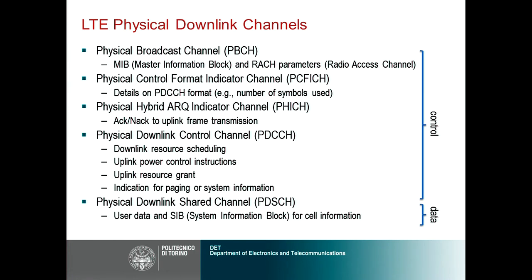The first thing that your phone will do, it will look at a specific part of the frame where it knows that LTE has the physical broadcast channel. It works for every cell in all LTE systems. All cells in all LTE systems have the physical broadcast channel in those particular resource blocks, because that needs to be known by everyone. Every cell then has all the other pieces of information scattered around, but the physical broadcast channel introduces you to where these other information are.